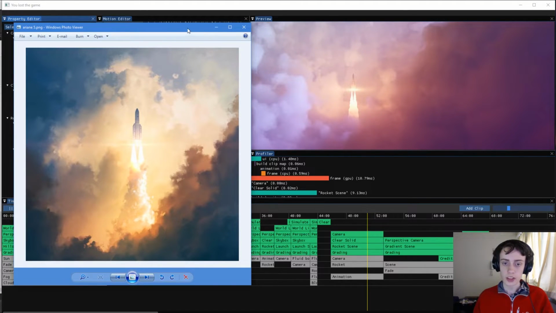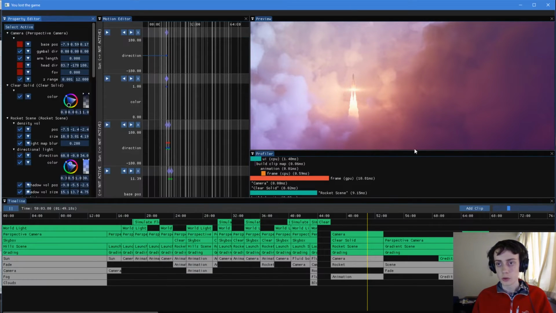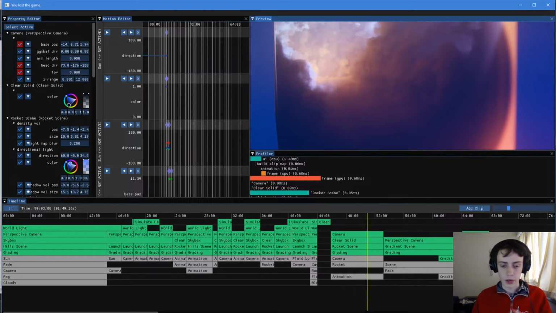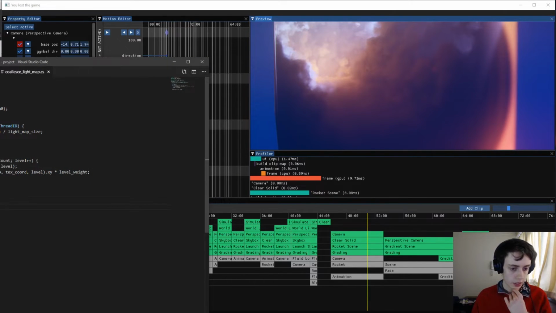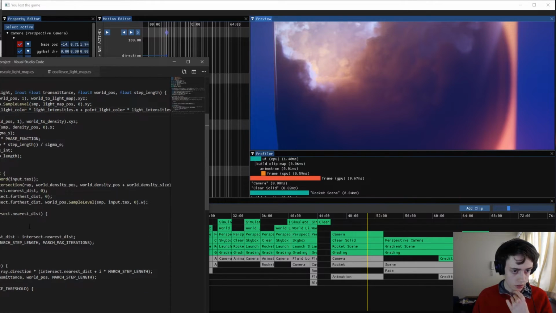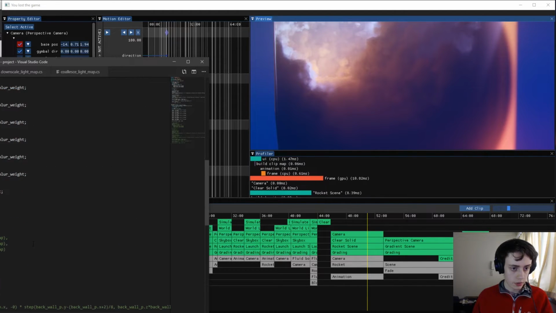Basically I was just trying to copy the shape of the clouds that you see in here, which ended up being by, well, basically what I did is, let me just find where it is.